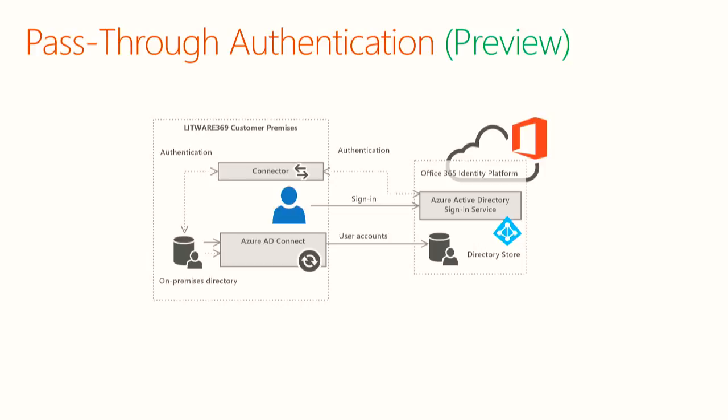But as a user, I go to the sign-in page of Azure AD. I put in my username, my user principal name, and my password. And we send that password down to the connector on premises securely. That connector talks to a domain controller and tells Azure AD if that password is correct or not with a simple yes or no. If it is, the user's authenticated. We accept that message back from the connector and let the user in. So at no point here is any password stored in Azure AD, but I can sign in with my on-premises credentials.